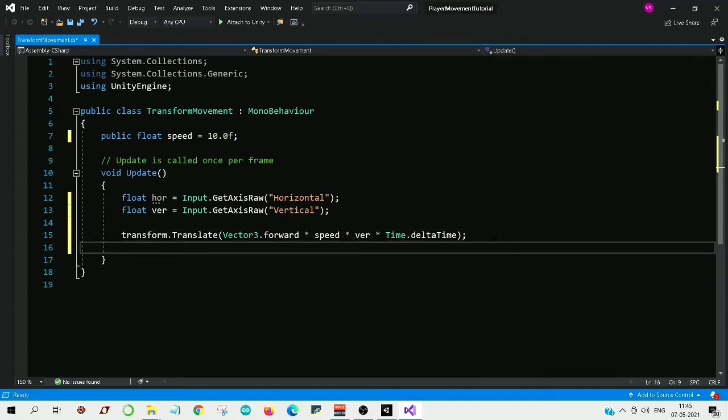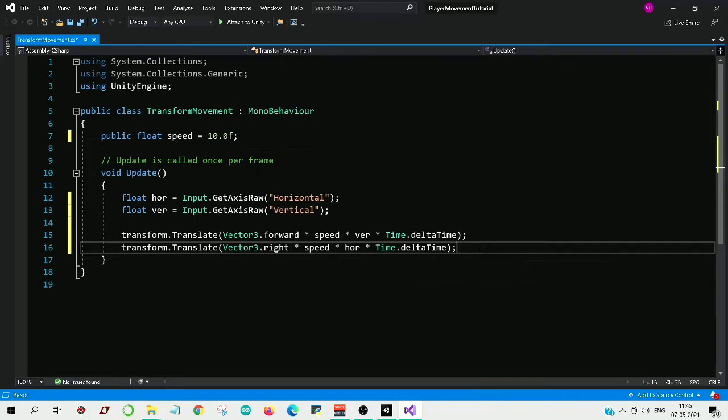Same for horizontal. So here we will take the player transform and move it in Vector3.right, which is the positive x direction, with speed called speed, multiplied by the horizontal input, which is left and right, and again multiply it by Time.deltaTime.